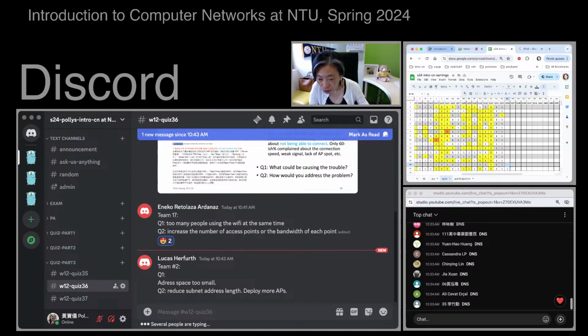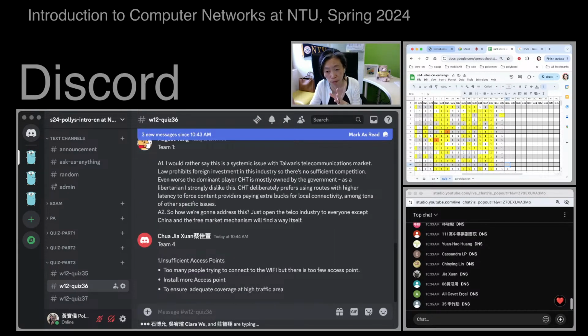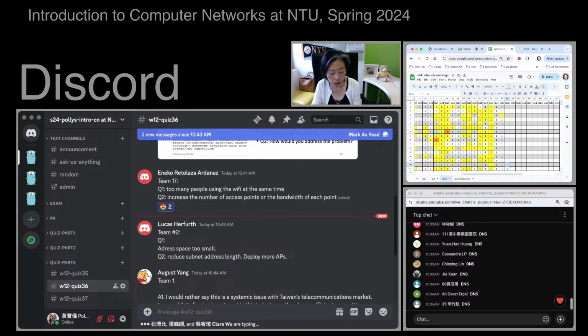And team 2 says, yeah, so you guys learned about the structure of the IP address, isn't it? So if you want to make sure that there are more free IP addresses usable, okay, then oh wow, suddenly, guys, very good. So one way to increase the space of free IP addresses usable is to reduce the subnet part of the address length. So if the host part is only 8 bits, maybe extend it to 10 bits, right? Then you can now accommodate 1024 users.